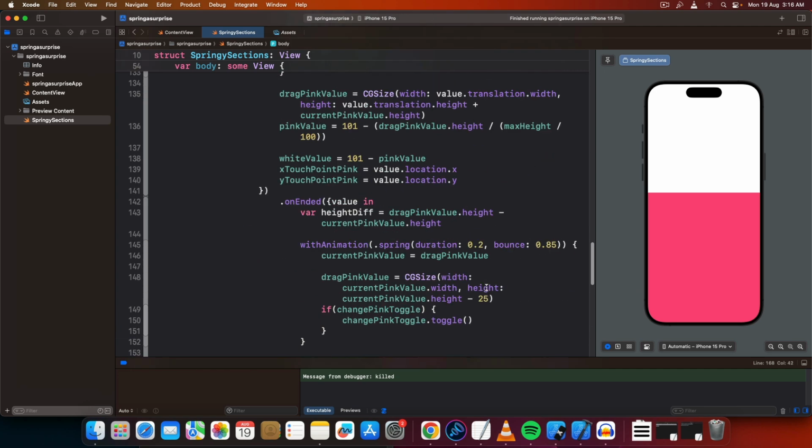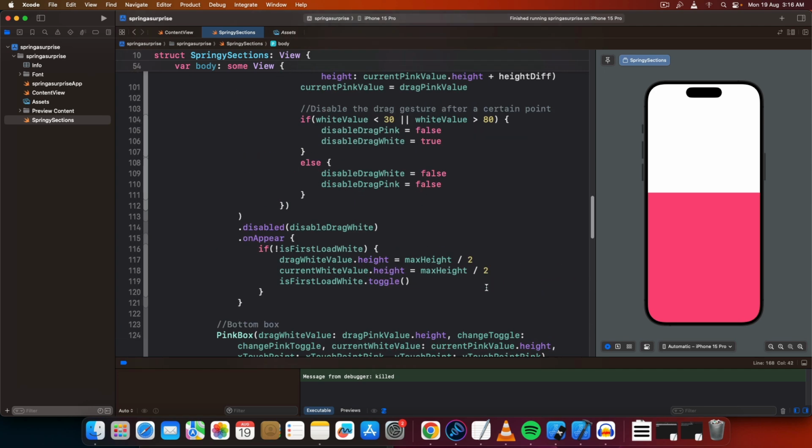Inside a ZStack you can position elements based on something called the zIndex, guys. The zIndex starts at 0, and whichever element is at 0 is the one that's going to be placed at the bottom, and the element which has the value 1 is going to be placed on top of the element that's at 0. The element with index value 2 is going to be placed on top of the index values 0 and 1, and so on. As the index value increases, the elements will be placed on top of one another.